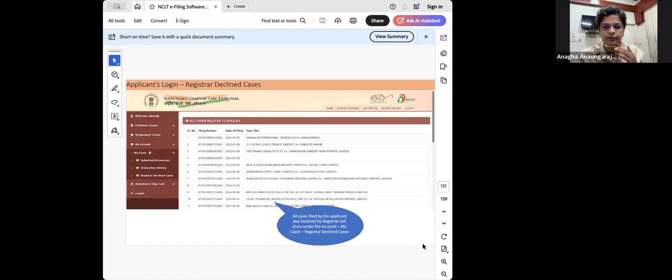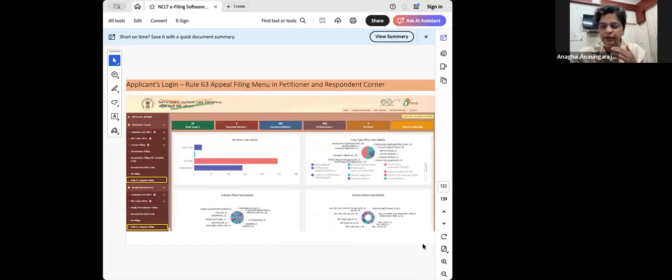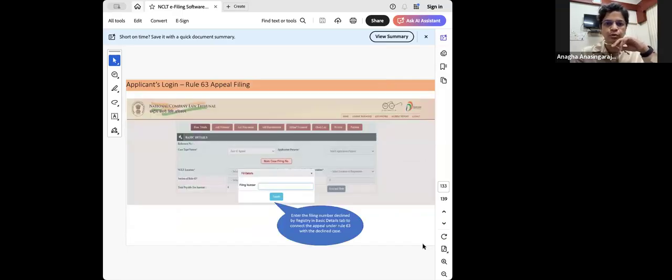That's why we have to be very careful in checking the defects. Even if you don't receive the emails, we will have to ensure that we are within time. Sometimes the same defects will come again and again, but we will have to keep on complying with those. That could be a technical error also, but we will have to keep a watch on each of our cases. Else we need to go through that rule 63 process.